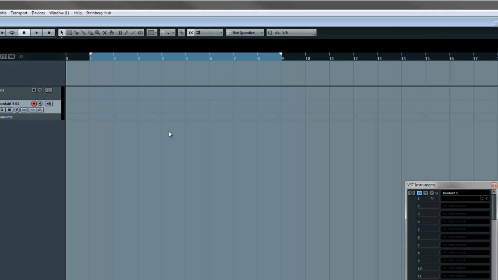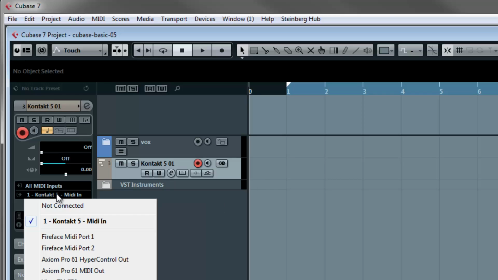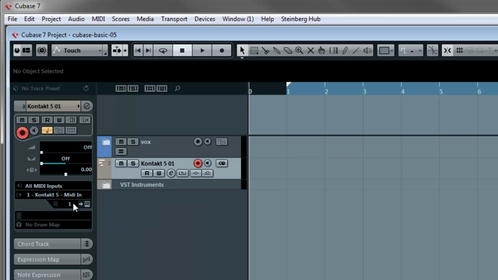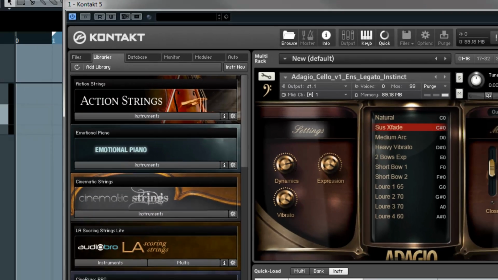The interesting thing is now how this is set up. So this is your MIDI track, and you see all MIDI inputs, just in case you have other controllers controlling CC7 or CC11 or whatever, mod wheel and so on. And this is the output. So you have Kontakt 5 MIDI in, and this is going to channel number 1. When I open Kontakt again, you can see here's output, MIDI channel 1, and our stereo output is 1, which is mono 1, 2. So stereo 2 would be mono 3, 4.